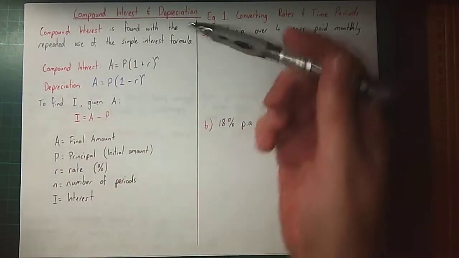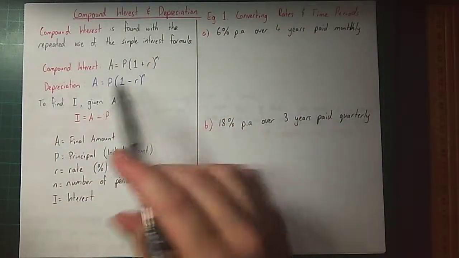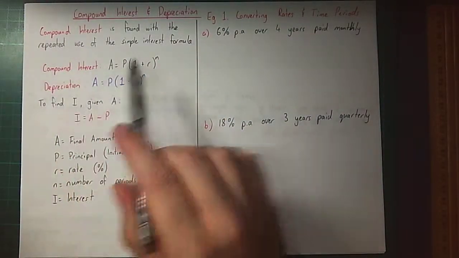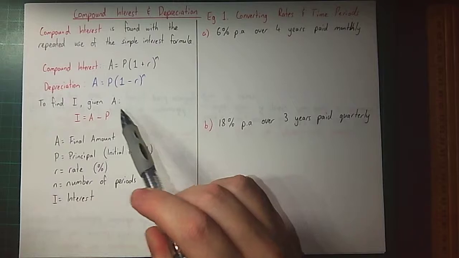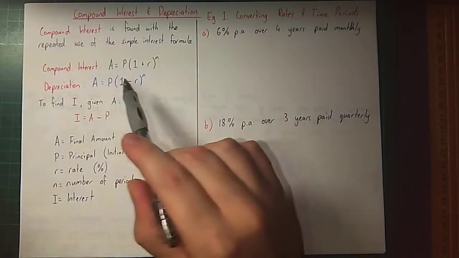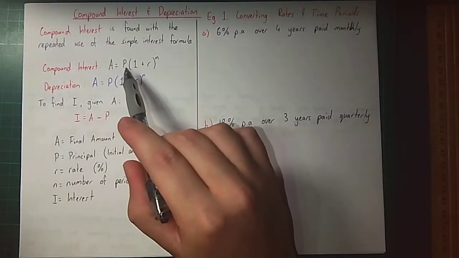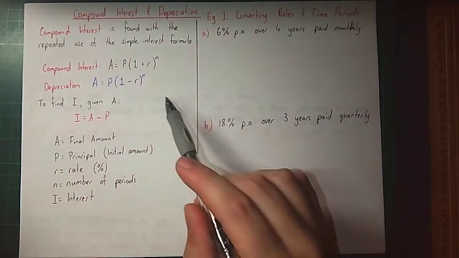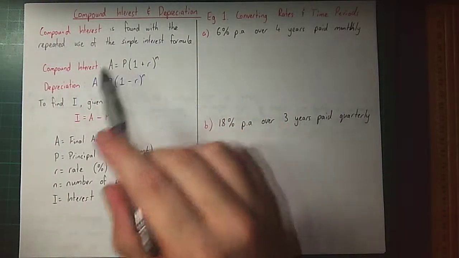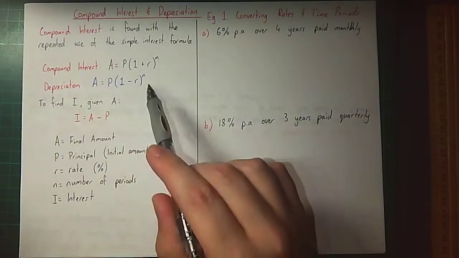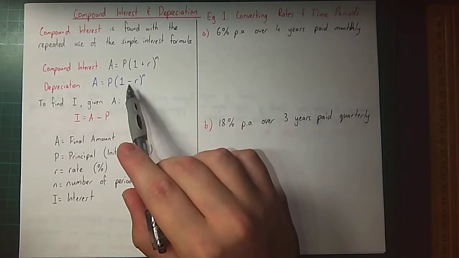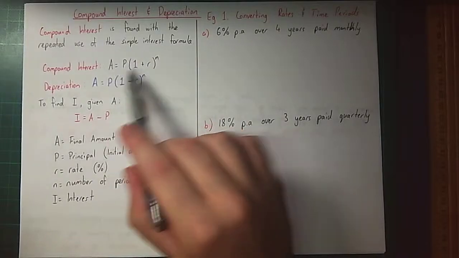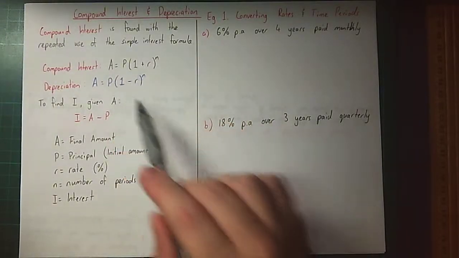So first of all, now we have that idea down, we'll talk about the formulas. So there's 3 formulas I want to talk about. The first is the compound interest formula. This is A is equal to P outside of 1 plus R all to the power of n. Now the compound interest formula and depreciation formula are very similar. The difference is there's a plus here and there's a minus here. That's because this value is increasing, this one's decreasing.